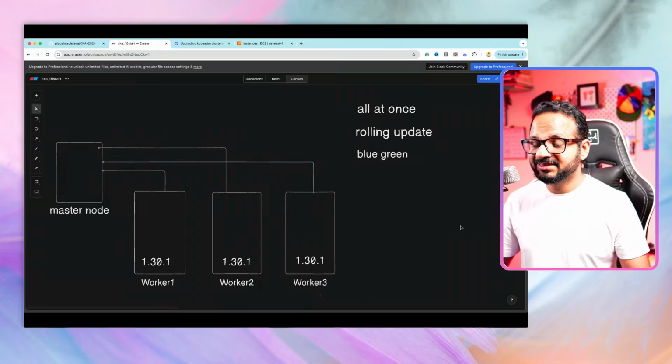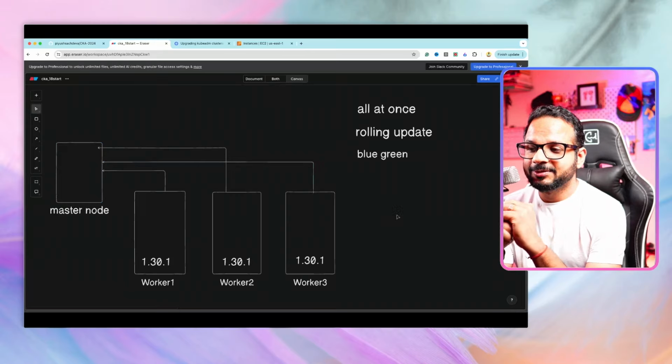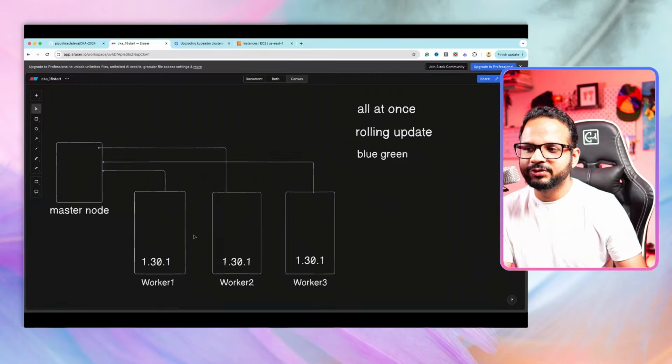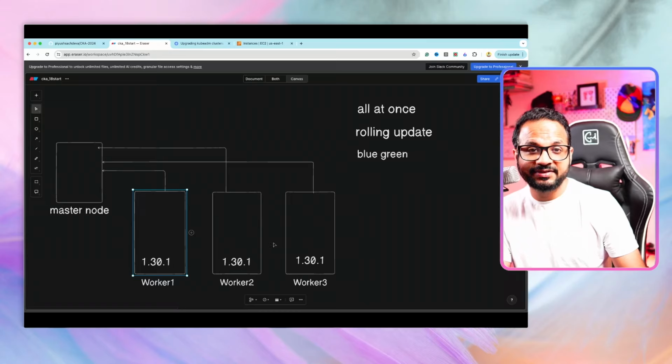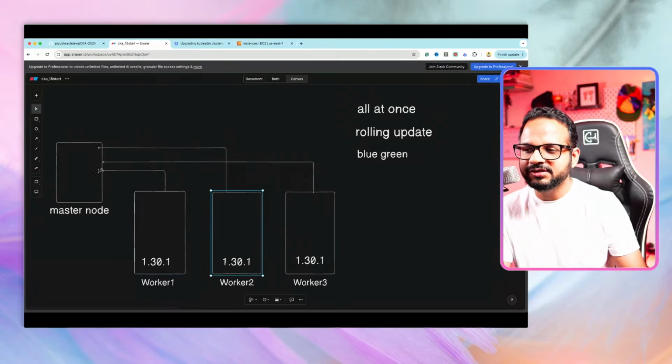So this approach, the blue-green approach, has a few advantages. For example, the upgrade time is less. We just have to join the new nodes, and we can do that one by one, right? You don't have to do all at once. You can join these worker nodes, and once they are joined with the cluster, you can delete the existing nodes. I actually did the other way around. The nodes will be deleted after these new worker nodes join the cluster as the new worker nodes.